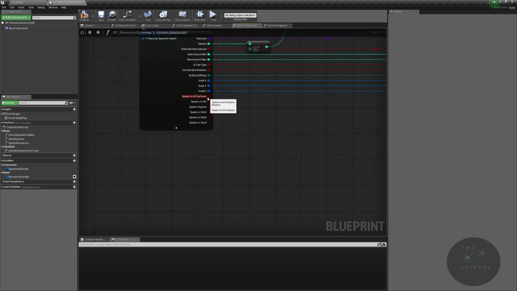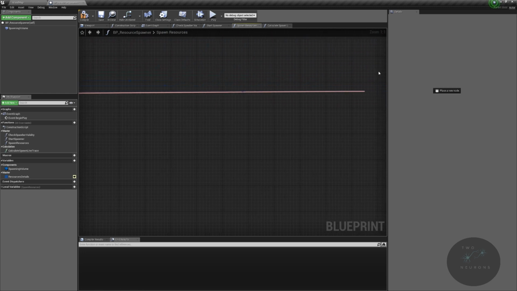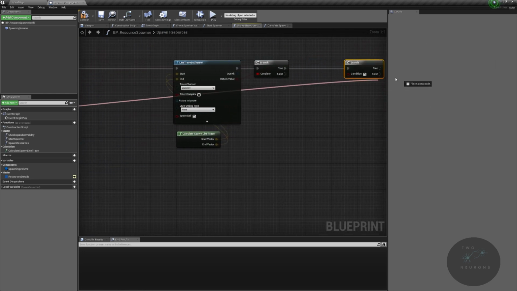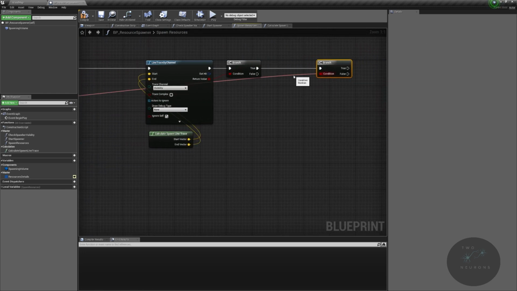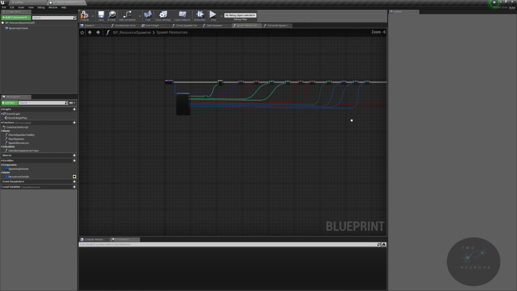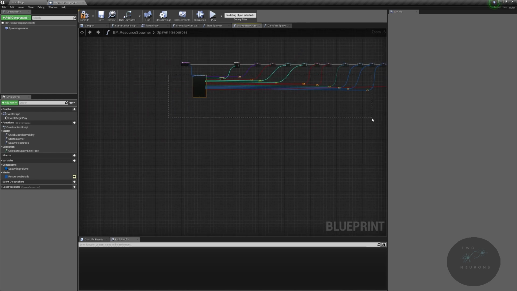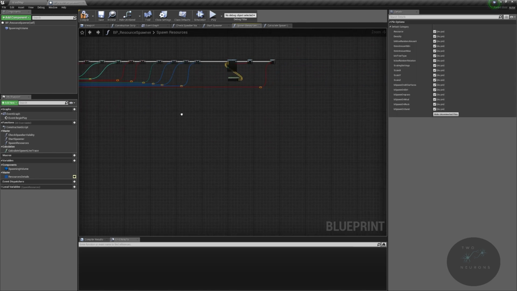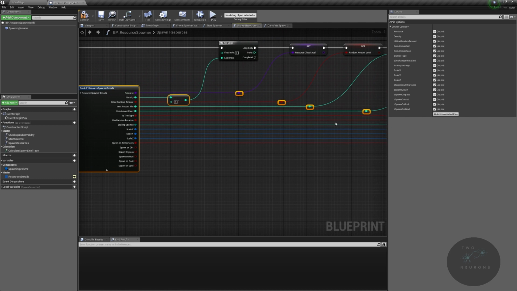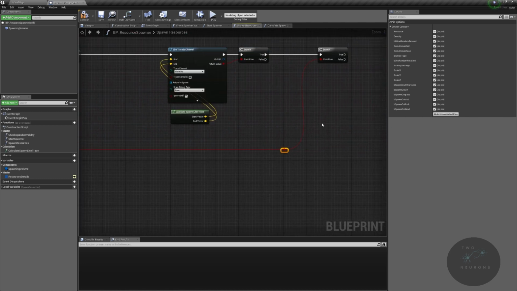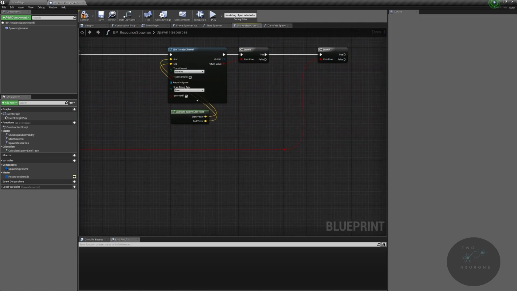We're going to take our spawn on all surfaces and come out this way and plug into this second condition here. And I'm just going to put a reroute in and bring this reroute down a bit. This is, yeah, unfortunately kind of messy. And select all these nodes with the shift key and hit my Q key. So they all line up nicely and we get this nice neat line to that branch.